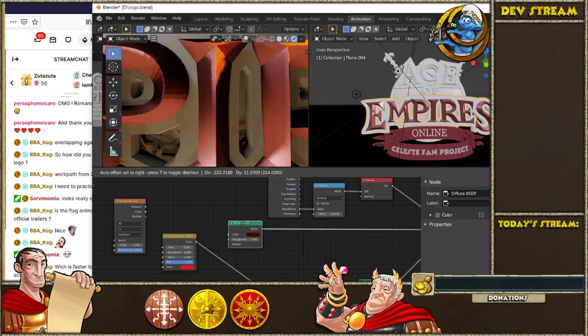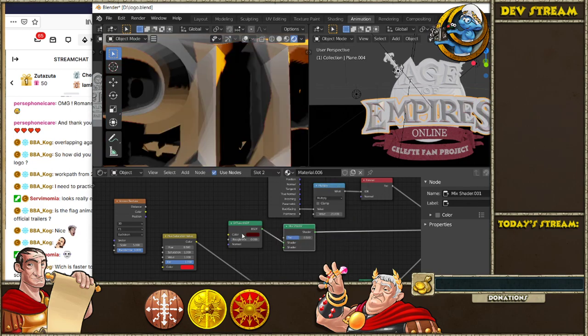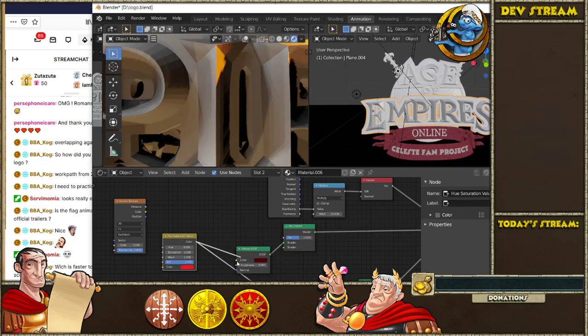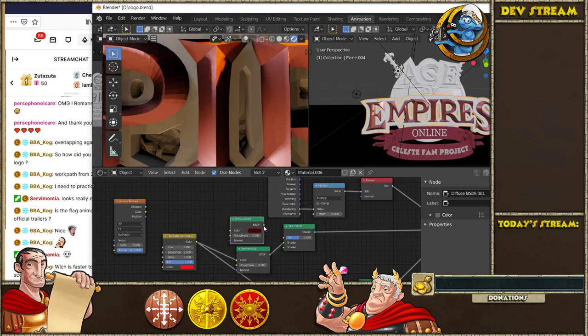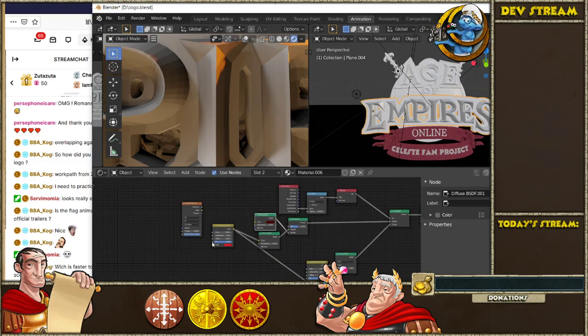As in diffuse color. Diffuse shader, shader mix, shader. This is the one I need. Color in. Diffuse shader copy. Going into the second shader list. This one is going down.